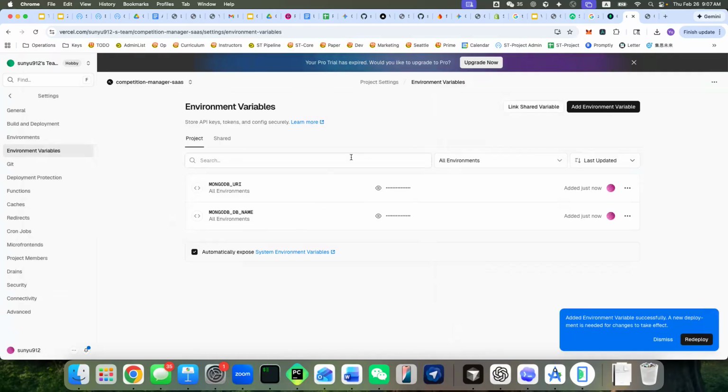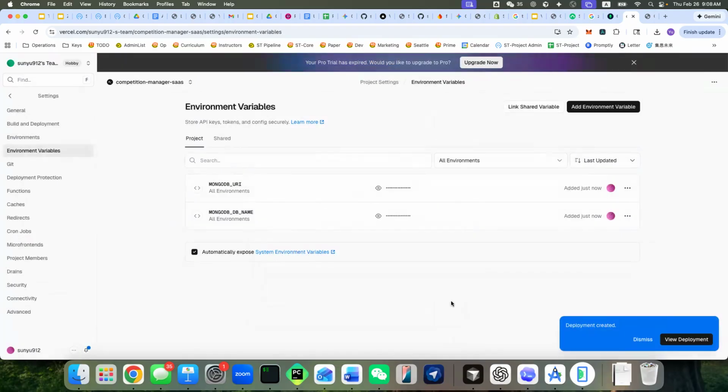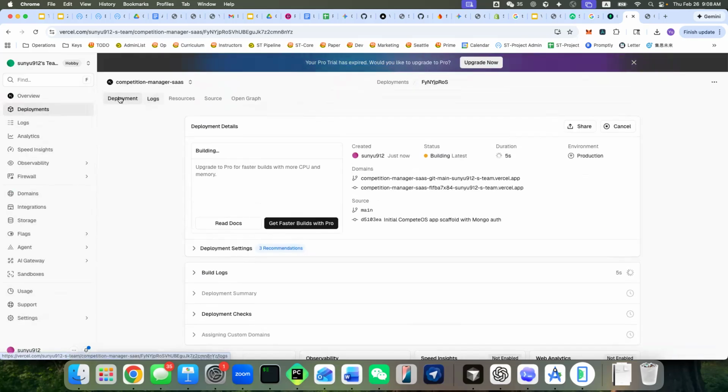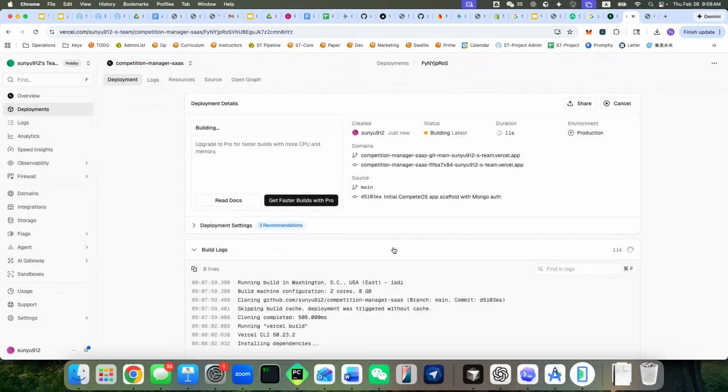All right, let's try that again. Here, click on redeploy. Anytime you do a deployment, you can see the logs right here, and you can always see what's going on.